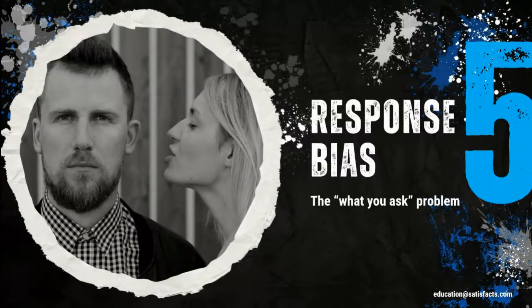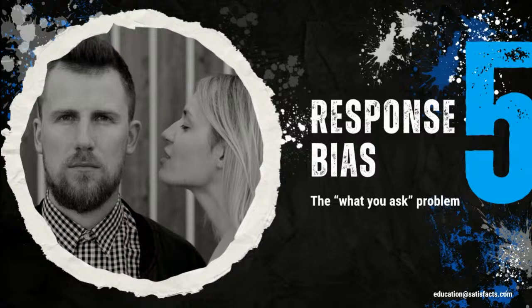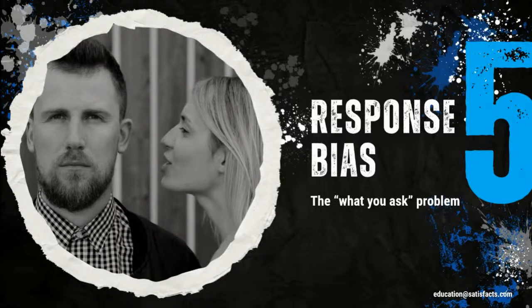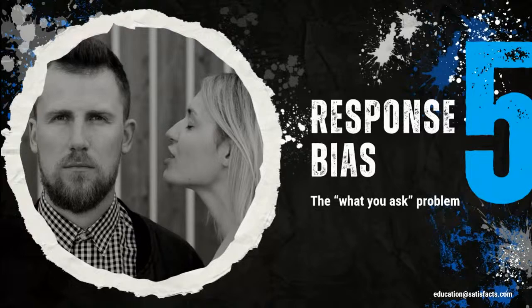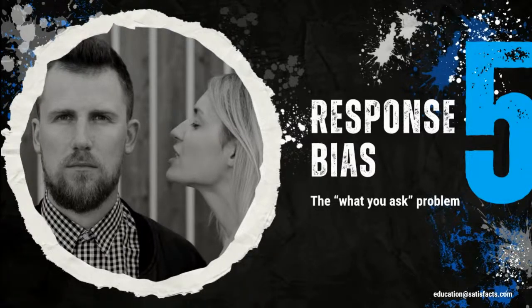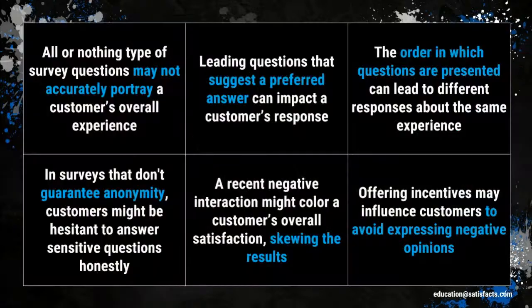Exactly. It really is indicative of a transparent report, that they will give you detailed information on their sample methodology, which brings us to the next bias, which is response bias. So this is the what you asked problem, right? So now we know who we're asking. We've got our sample, we've got respondents, and now we're asking them questions. We say this at Satisfacts all the time: not all surveys are created equal.